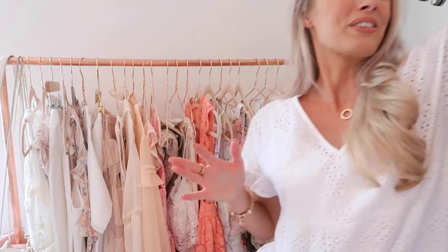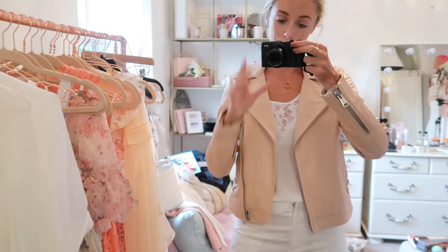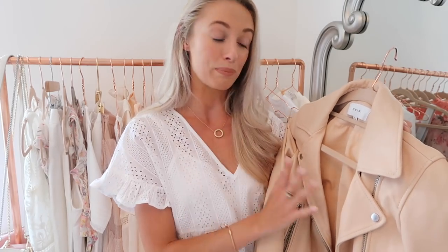Now I'm going to go through a few new pieces from Reiss. I feel like this retailer is a regular in these videos because it is probably my favourite shop of all time. This first piece I'm so excited to show you — it's a new leather jacket. If you saw my video on how to make your old clothes look new and stylish again, you'll have seen me pull out a four or five year old brown Reiss leather jacket, still in perfect condition and still stylish. That's what tempted me to get a new one, this time in a beautiful peachy apricot light pink colour, with the same classic design and beautiful soft top-quality leather. It's a real investment piece — something I will wear and love for many years to come. I've already worn it over my shoulders on planes in Thailand and Spain.